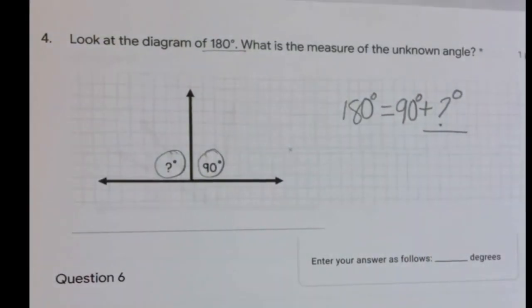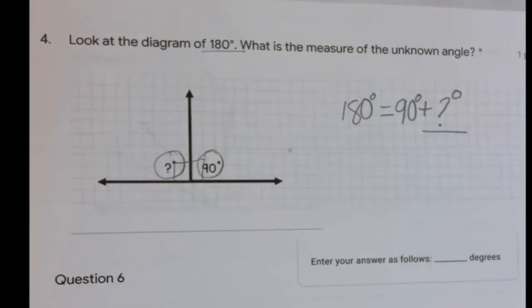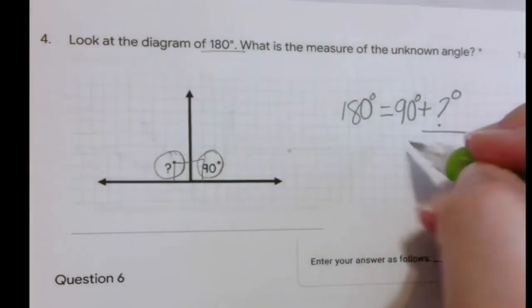Okay. Some of you probably know this right off because you know that this is half of a circle, right? So you know that 90 degrees is a fourth of a circle because a whole circle is 360 degrees. And we learned this in number corner. So I know that Miss Bowers, Miss Andrews, Miss Smith, and myself all talked to you about this earlier in the school year. So some of you know right away it's 90. You can tell that just by looking at it maybe. Or you just know that 90 times 2 is 180, or 9 times 2 is 18, and then you put that 0 on the end to scoot it over on the place value chart, right? All right, so you're right.